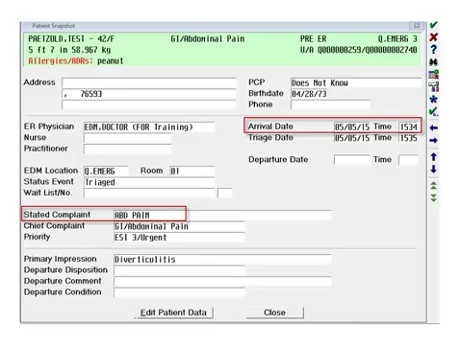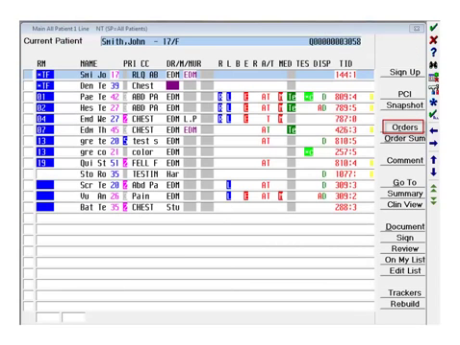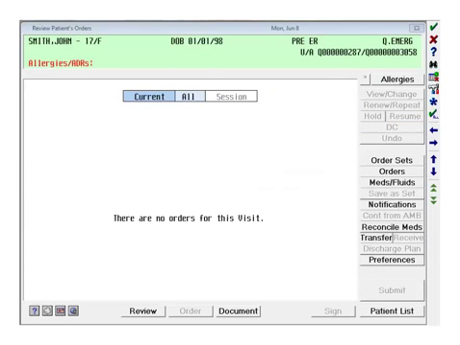Again, this is what Snapshot would look like if you were to click on it. You'll see arrival date and time are highlighted, as is the stated complaint. By clicking on Orders, this will take you into CPOE, Computerized Order Entry. This is where you place orders on your patient. When you click on Orders, this is the screen you will see. As you'll note on the right-hand side, you have Order Sets, Orders, and Meds and Fluids in separate tabs. We will cover more on this later.